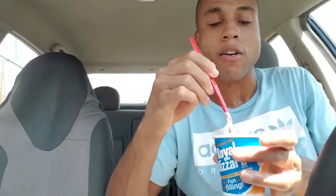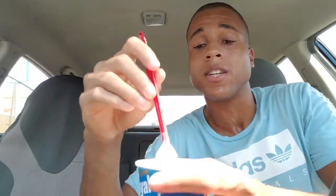We got the frosted caramel blondie — it's already melted. That's what I hate about Dairy Queen. The moment I walk outside of the store after they do the little flip and everything, this thing starts dripping and melting. Every single time that happens. This thing is basically liquid, I can barely drink it.